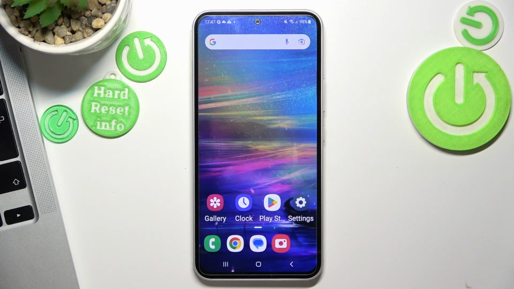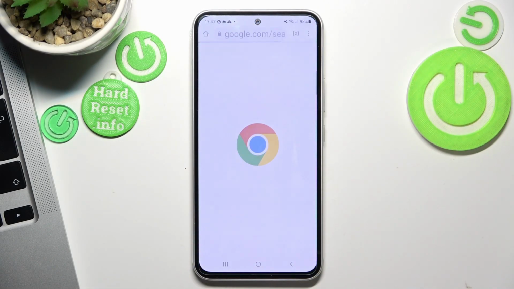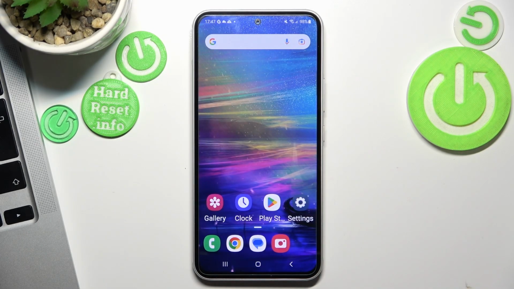I'm using these finger gestures for my Facebook chats and Facebook group, because I need to open them a lot of times per day. So in this way, if you are in university, for example, if you are studying, it will be very helpful for you, because in one gesture you will be able to open the shortcut you need. So it's really helpful.